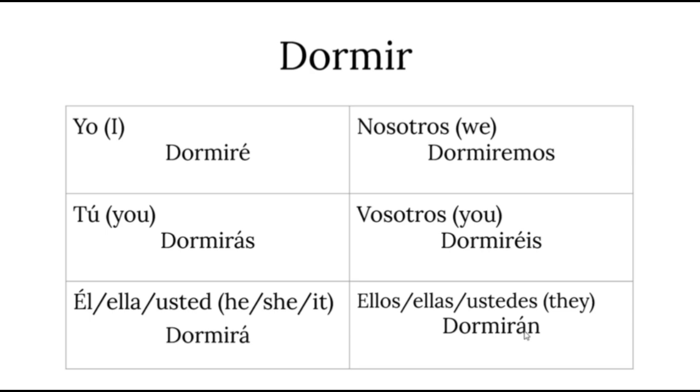Just as I've said, there are a few exceptions that we're going to study throughout these 3 lessons. One, we have already seen it. It's the verb haber. But even then, it's not a big deal. Dormir means to sleep. And we have dormiré, dormirás, dormirá, dormiremos, dormiréis, dormirán. So again, you maintain the verb and you add the suffixes e, as, a, hemos, eis, an.